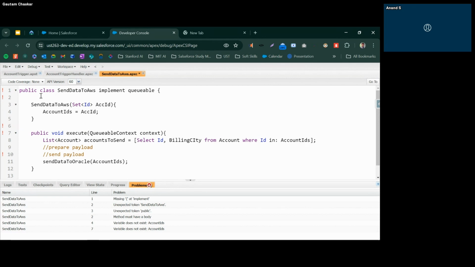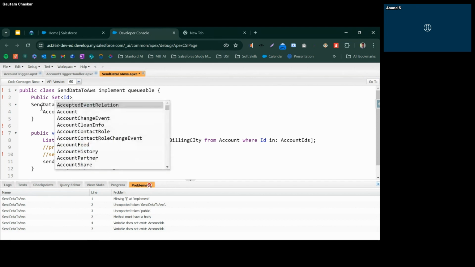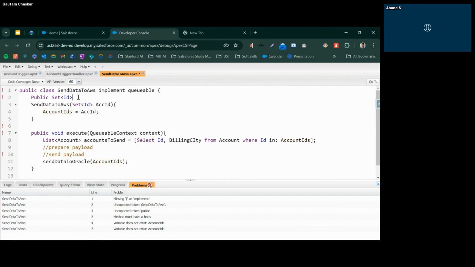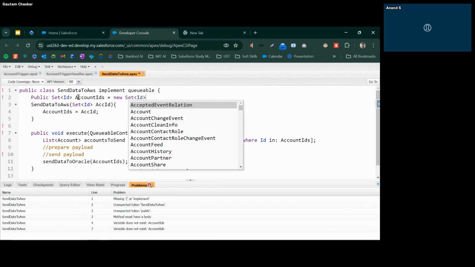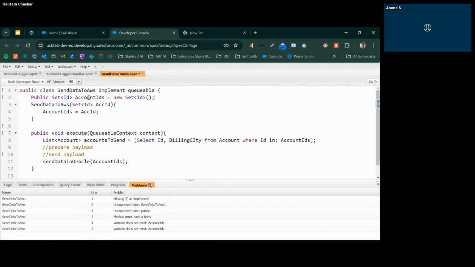And we will create one public variable so that this variable can be accessible here.